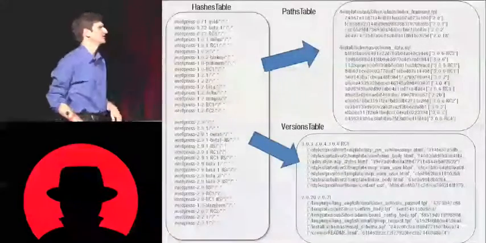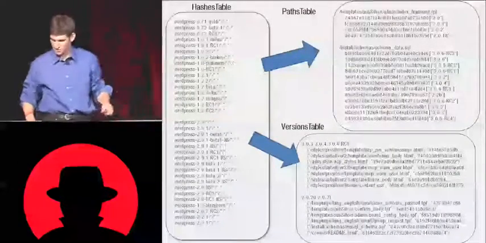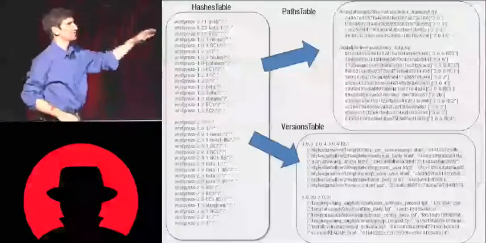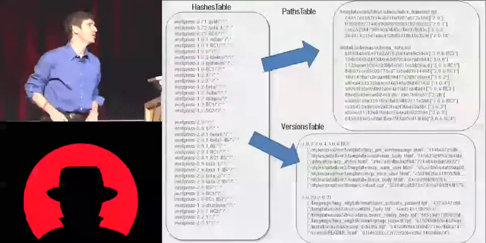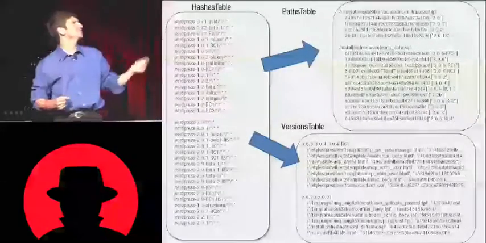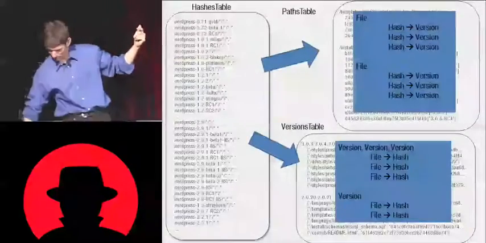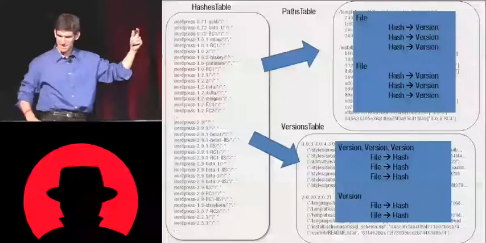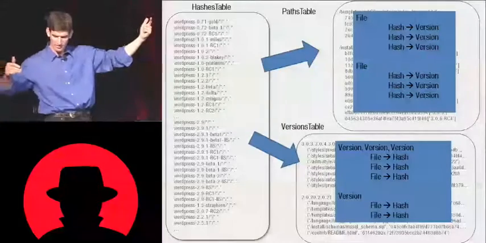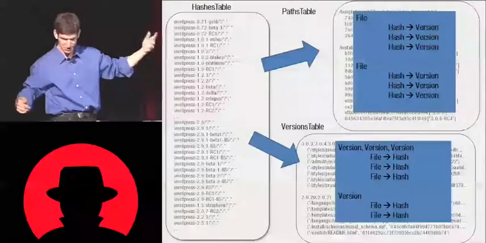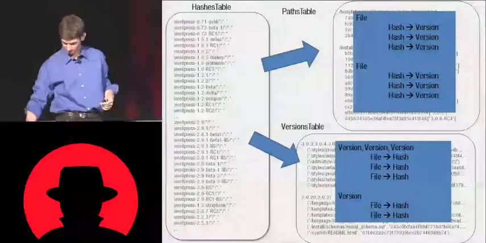So here it is, a little bit of an eye chart here, don't need to worry about it too much. Basically, WordPress, every version, star, all the files. We're going to chew through those and compute hashes on those and send those to the paths table and the versions table. Here's what it looks like. Paths table is keyed by file, and the values are hashed to version mappings, and the versions table is versions and their file to hash mappings.